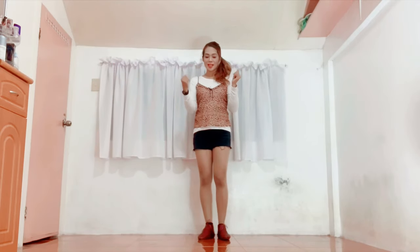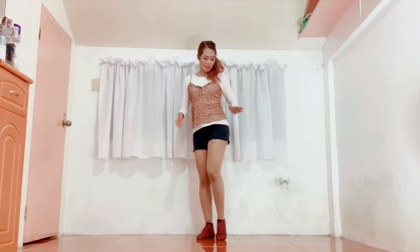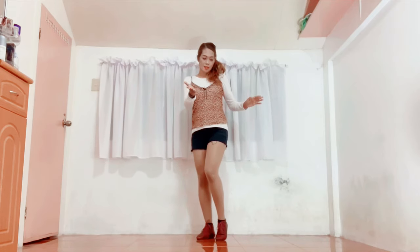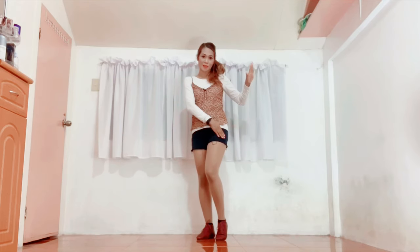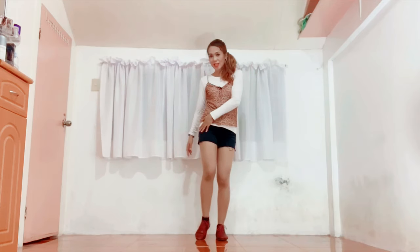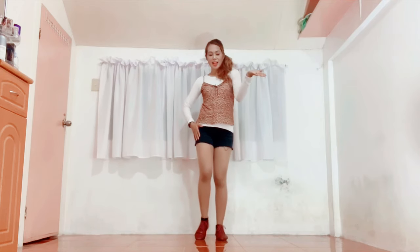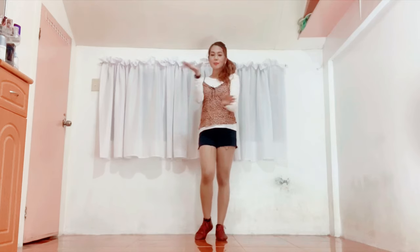Sunod niyan, kamay muna, kasi medyo mabilis ito at nakakalito. So, right hand dito, sa right hip mo, to be followed by your left hand. So, it's like this, one, two. So, pag nag-touch na yung right, left hand mo dito, itaas mo na yung right hand mo. Okay, so it's one, two, right hand, dito naman sa kabila. Three, left hand, susunod, angat. Ngayon ang right hand. After that, right hand, dito na sa right shoulder. And then left hand, sa left shoulder. And, ganito na siya. Yakap sa sarili.